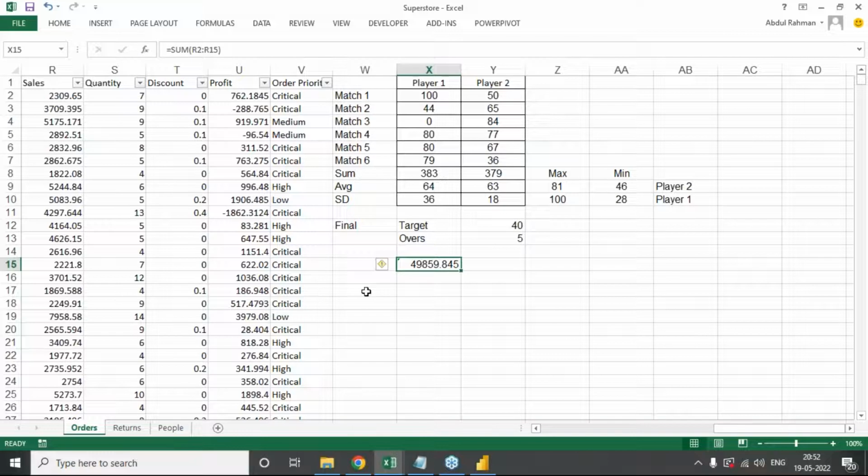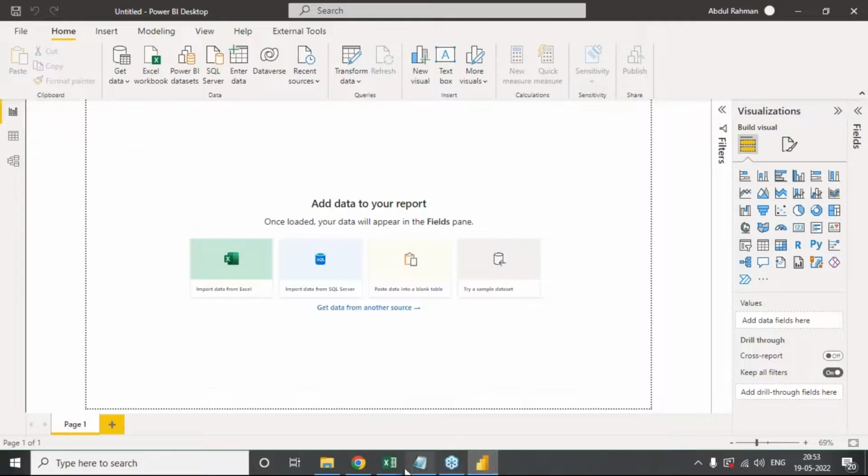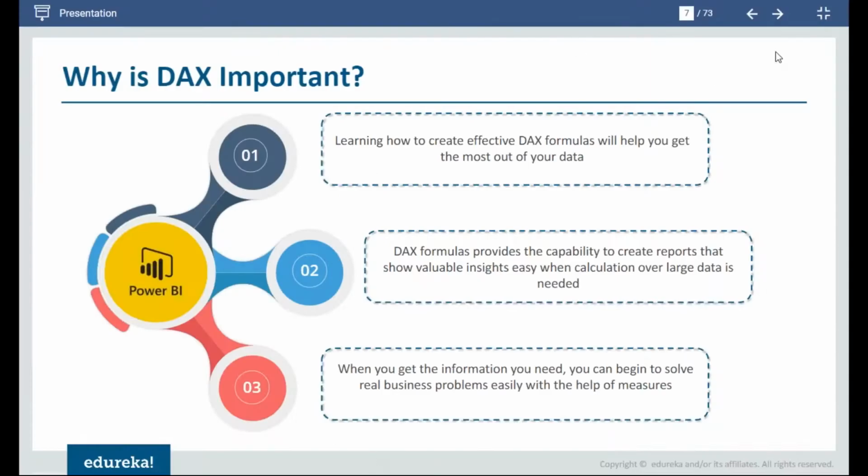Why have we chosen this tutor, why have we chosen Edureka, why are we dedicatedly spending this amount of time here? Because we want to know some extra information. If you look at my screen, this is pretty much enough to know the importance of DAX and the importance of formulas. You cannot take these insights directly from the data. You have to write formulas as I have written here: average, deviation and all. So in Power BI also we have the scope to write those formulas. That is the importance.